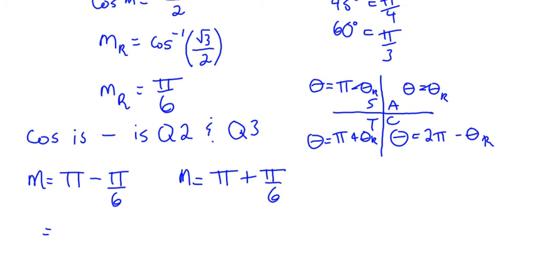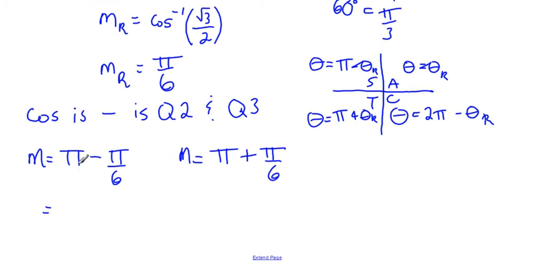So I have m equals pi minus pi over 6 and I have m equals pi plus pi over 6. So that leaves me with, I can think of this as 6 pi over 6, so that's 5 pi over 6. And this one, I'm going to think of this as 6 over 6, so 6 pi over 6, and that's 7 pi over 6. So that's my two values of m.